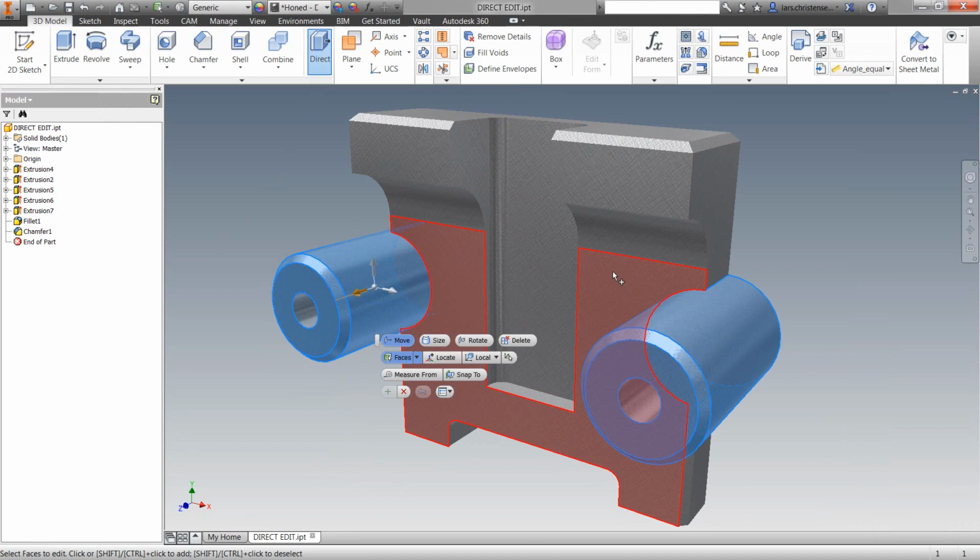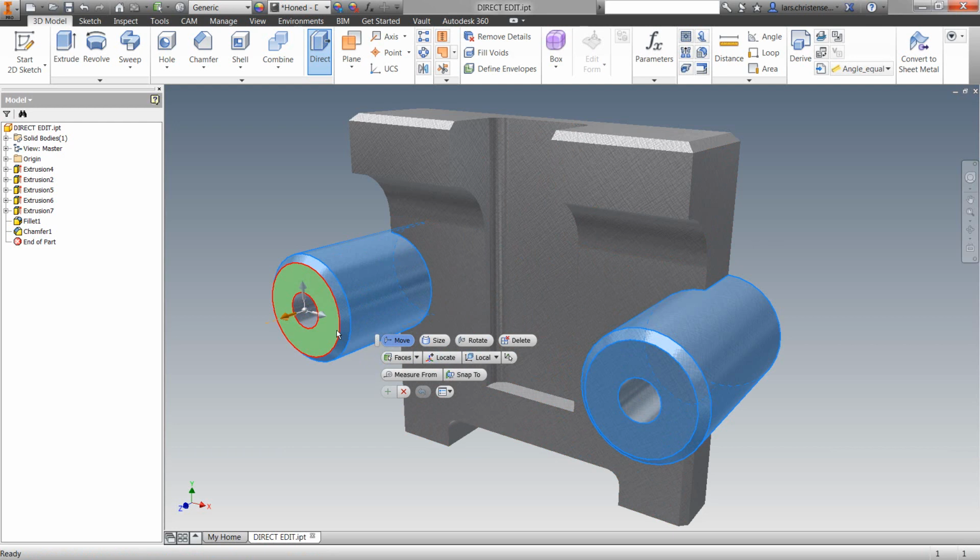And by the way, if you by mistake, like I do here, select the front face, you can just hold down shift and re-click it, and then it will go away. So that's a little tip within a tip. Now, I really would like to use this measure from function, because that would give me the same dimensions as was displayed on the drawing with the 12 millimeters. But the dimension measure from comes from the triad, but you can actually move that one. So if you hit this locate, I can move up to the front face and place the triad there.